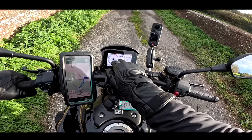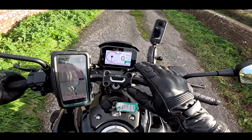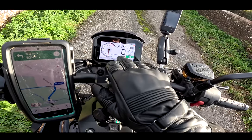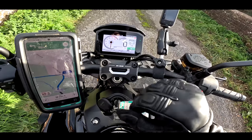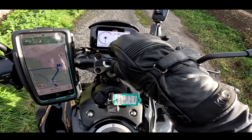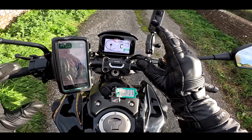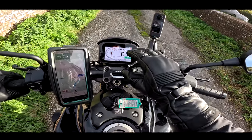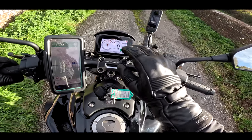First thing you notice is the bike's been updated with a nice little five-inch TFT and I really like the layout. You've got an analogue rev counter, fuel gauge, speed, sport mode indicator and fuel consumption figures — a proper fuel gauge, which is nice. The last one I rode had a funny light that changed colour and I couldn't work out what it was for — it wasn't a shift light — but this has just done away with all that.